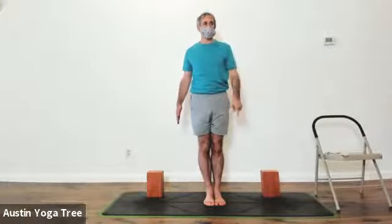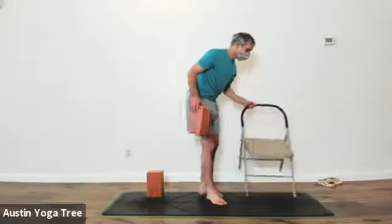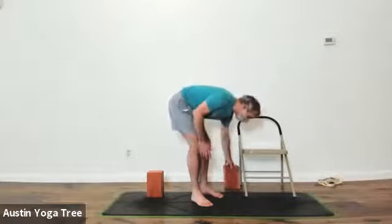Don't worry about your block, George. Use the chair. I want to use the chair again. You're going to use the chair. Just take the chair like that on the right side. You'll get used to it.